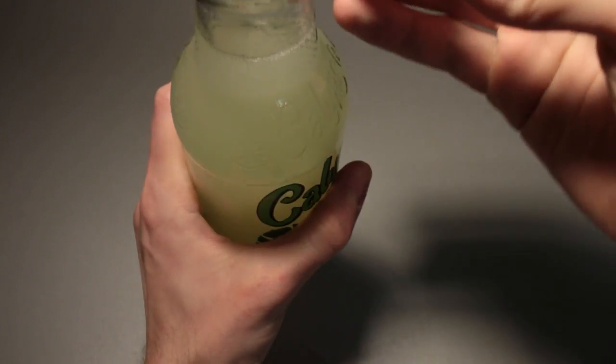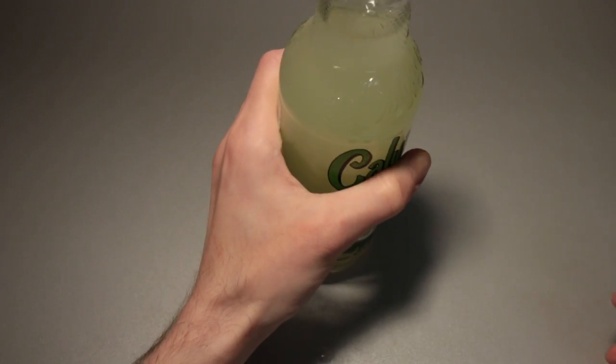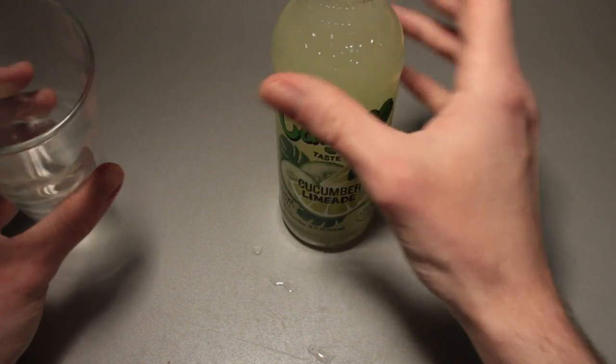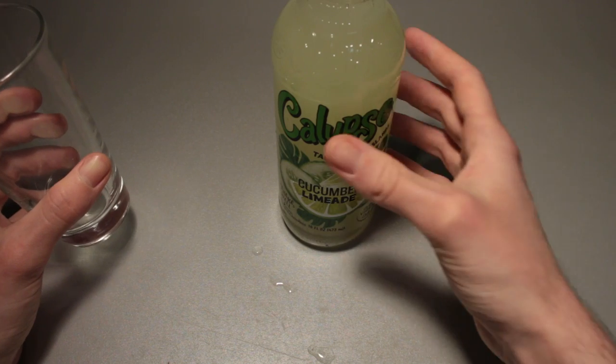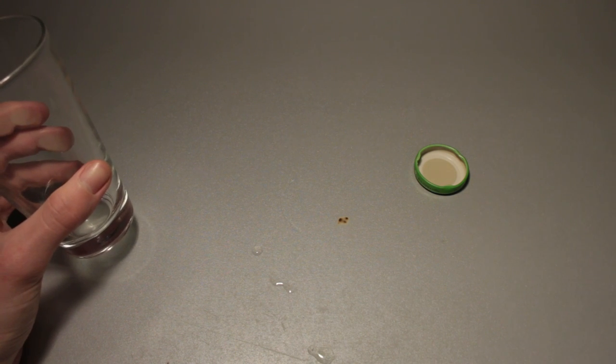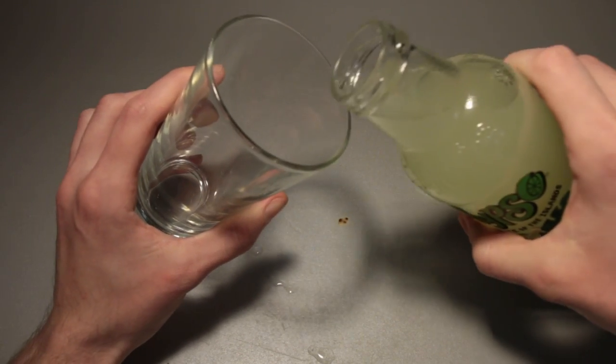Oh okay, the sound of that plop is nice. Looks alright — it looks on the inside like it does on the outside. It smells of cucumber. Yeah, it really smells of cucumber. That's so weird. A drink smelling of cucumber, but it does have a sharp smell of cucumber in a weird way. It doesn't smell like a cucumber when you just slice it up. This here smells a lot sharper. They say they've got natural cucumber flavorings, but maybe they've overdone it in the scent department because this is quite intense, quite sharp smelling.